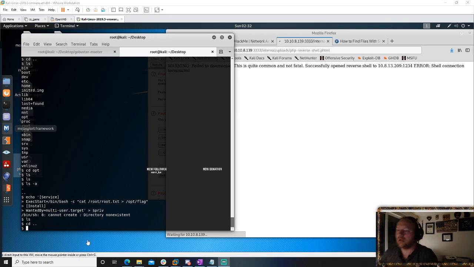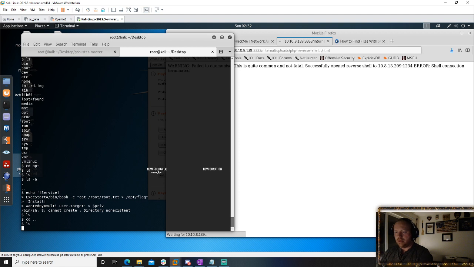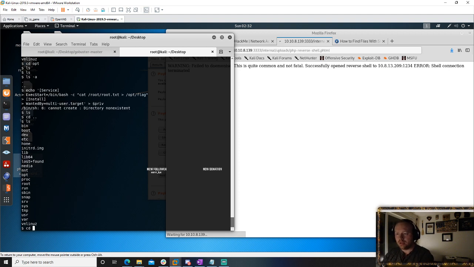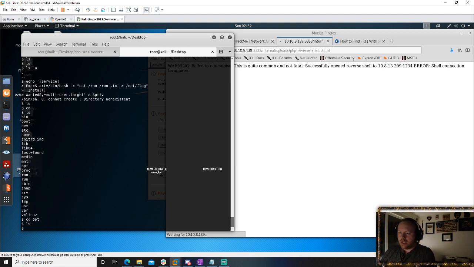Okay, let's see if we can figure this out. So I am back connected. I really want to get root to run a command to copy this flag out, right? That's kind of my goal.